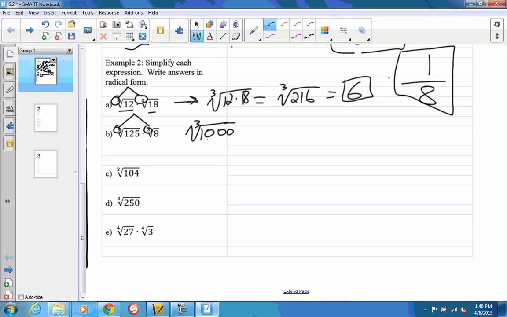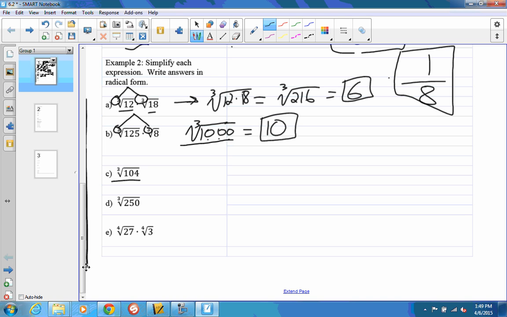You just got 1,000. 1, 2, 3 zeros. 10 times 10 times 10, right? Again, folks, if you got to here and you just left it, I am okay with that. Here, not later on. Here I'm okay because all I asked you to do is simplify and write it in a radical.